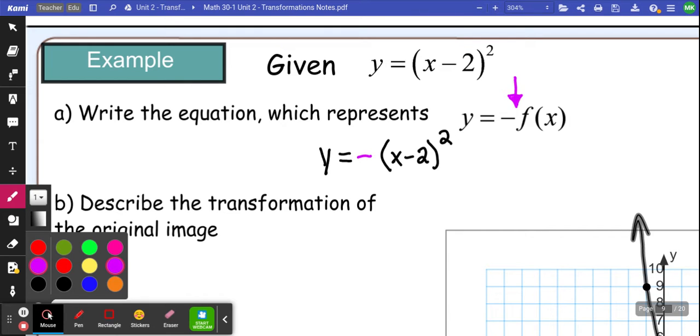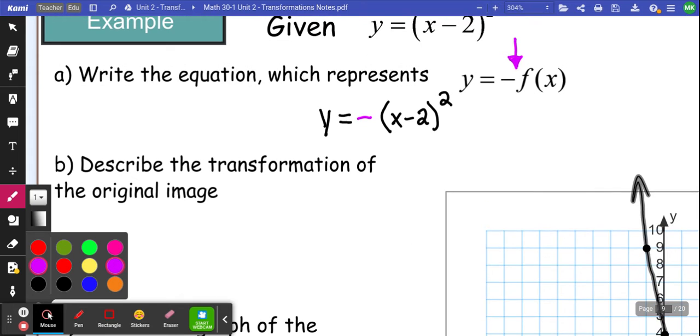Awesome. Let's graph it. So if you were to graph this, feel free to pop in your calculator. You would change this to be negative x minus 2 squared. You graph that. It looks like this. You could get your table of values. So you could go second graph, and you could see your table of values if you wanted to find some points to graph. That's how I would go about my business.